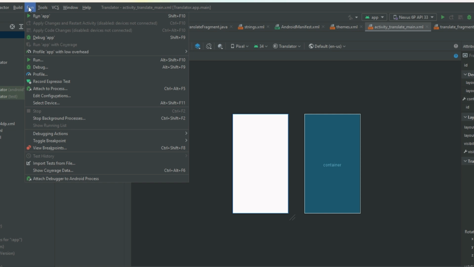And if you have your phone attached to your computer, click on run and then click on the second one. It will automatically detect your cell phone if it's attached to Android Studio, or if you already have a model, it will automatically run on the model. All right, so let's see what it looks like.